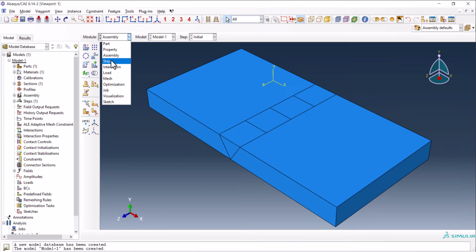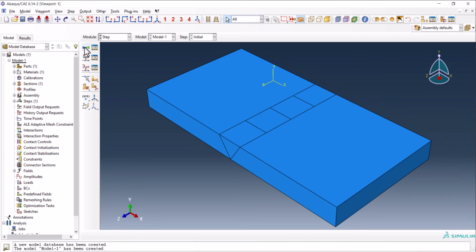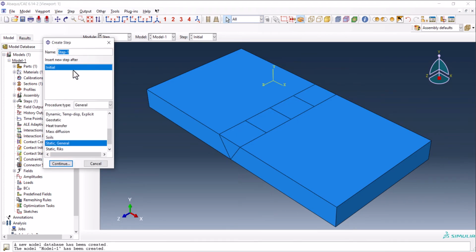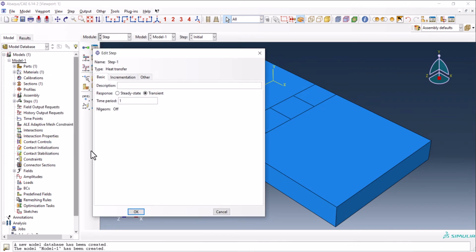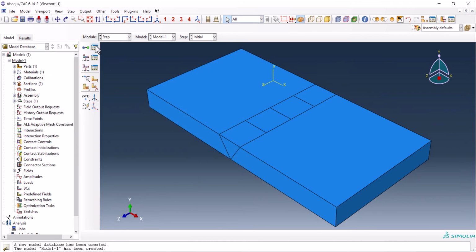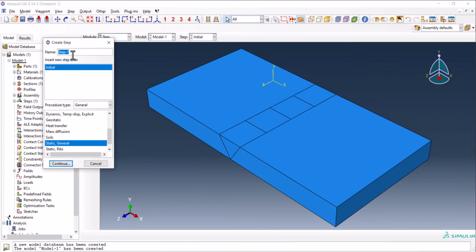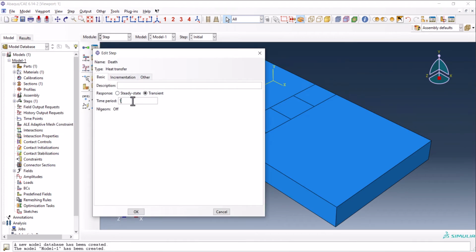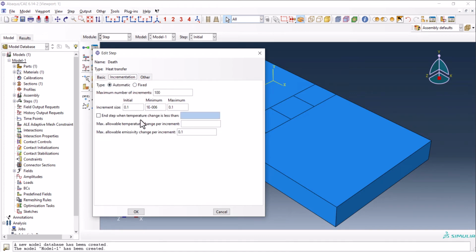Now it's time to go and create the steps. So create step. Step 1 should be heat transfer. Let's create another step, which is step death, and this one should be heat transfer, and the time period should be a short time, 0.1.